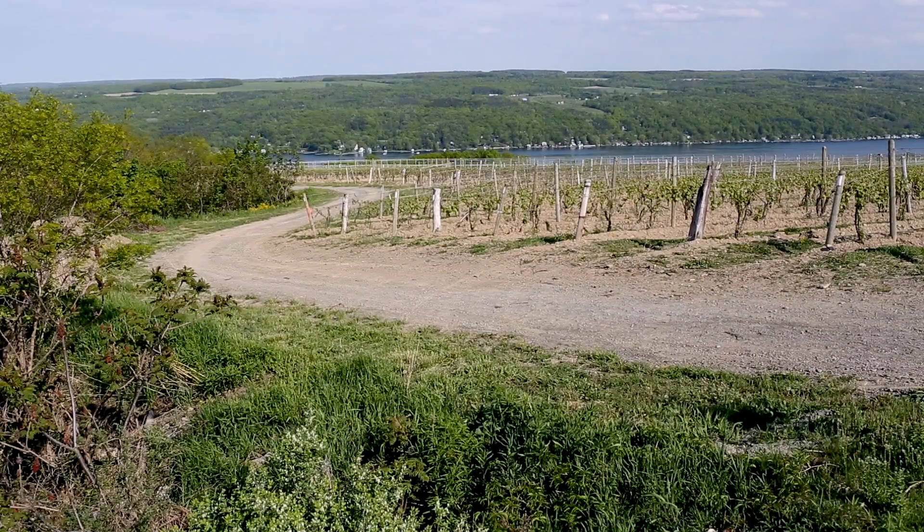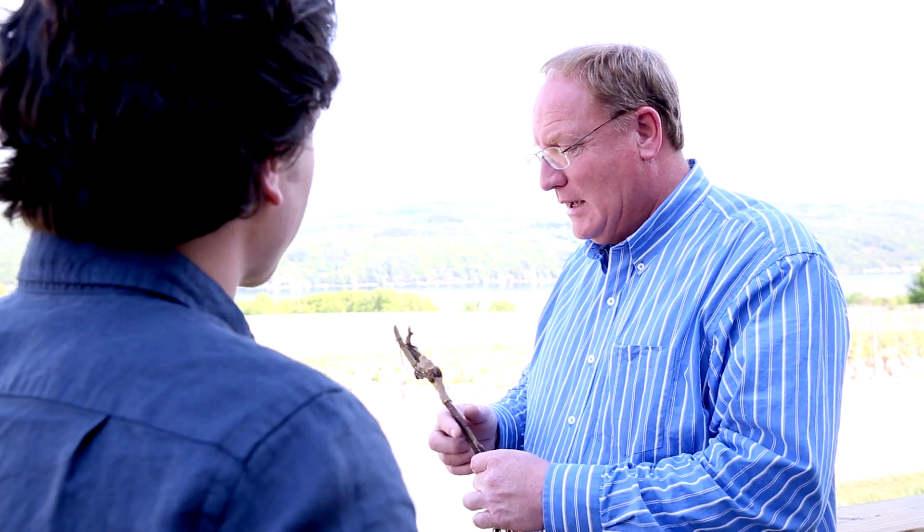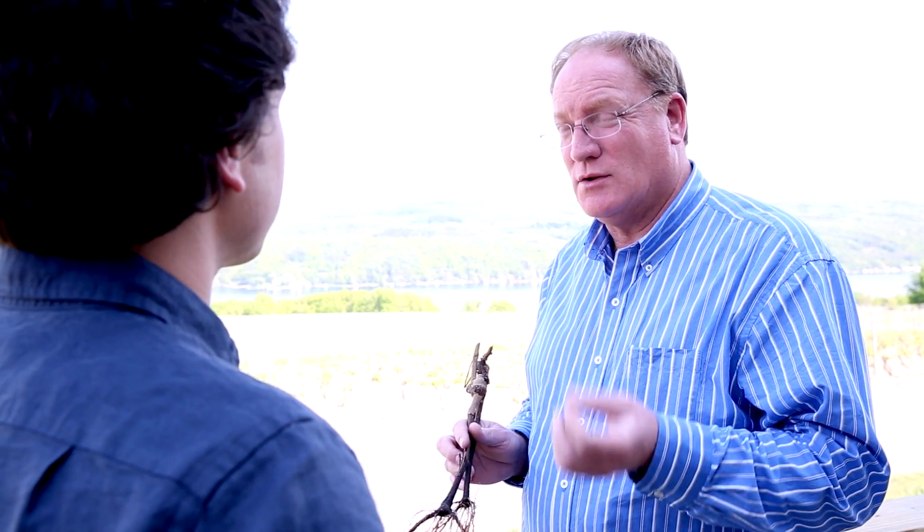We're on the west side of Seneca Lake at Dr. Constantine Frank Vinifera Cellars, which is obviously a very historic site. These are some of the oldest vines in the entire United States. Back in the 1950s, when Dr. Constantine Frank first planted vinifera in New York State, he had to overcome an obstacle — an insect living in the soil called phylloxera, also known as a root louse. This insect was native to the whole eastern United States, and it's part of the reason why it took so long for European wine grapes to get established here. Because Constantine did his PhD in viticulture — his thesis was techniques for growing vinifera in a cold climate — when he was told by industry experts that you couldn't grow vinifera here, he took that as a challenge and set out to prove them wrong. And he was successful.